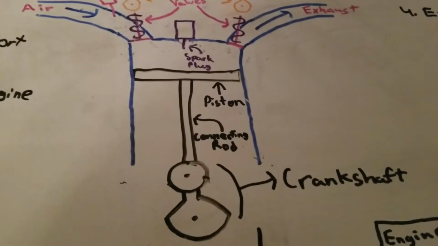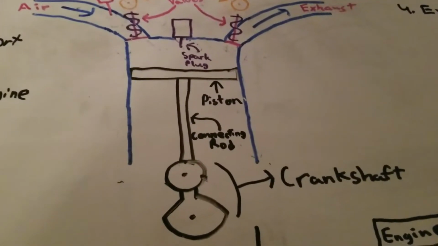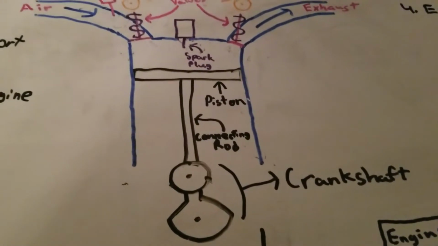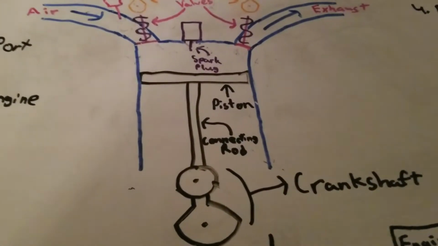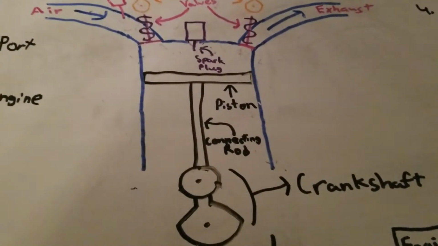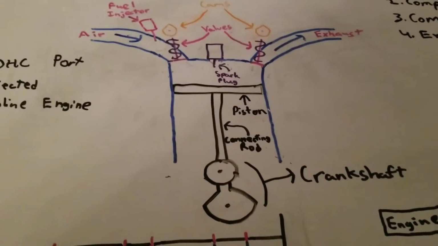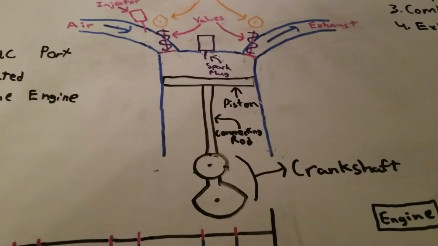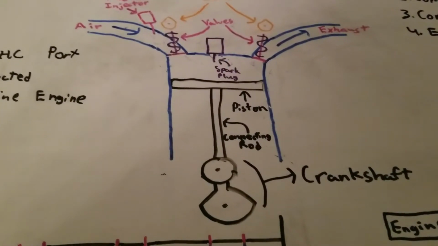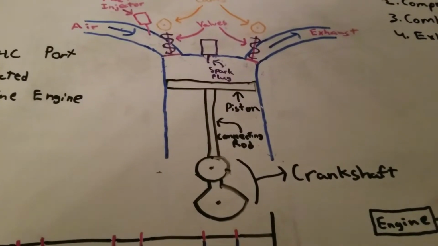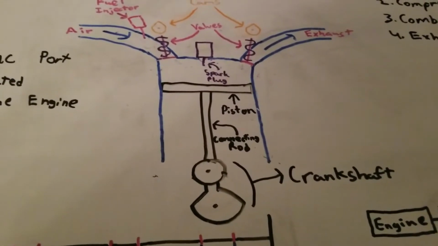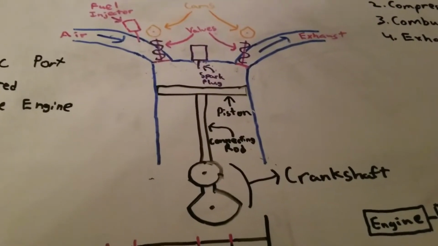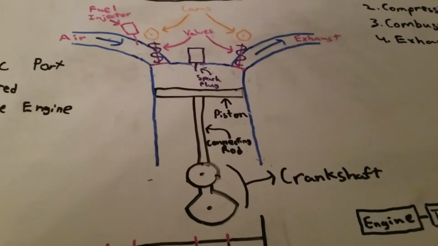During the compression stroke of the engine, the piston rises up from its previous position in order to compress the air and fuel mixture. It does this so that when the spark plug ignites the fuel, lots of energy is created. During the combustion stroke of the engine, the piston is at TDC or top dead center. When it reaches this position, the spark plug sparks to ignite the air and fuel mixture. When this happens, the air and fuel mixture combusts and creates lots of energy, which pushes the piston down. This causes the crankshaft to rotate.